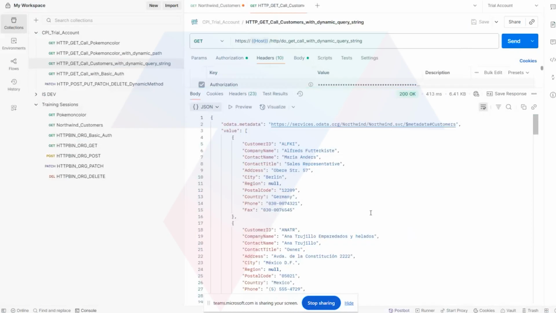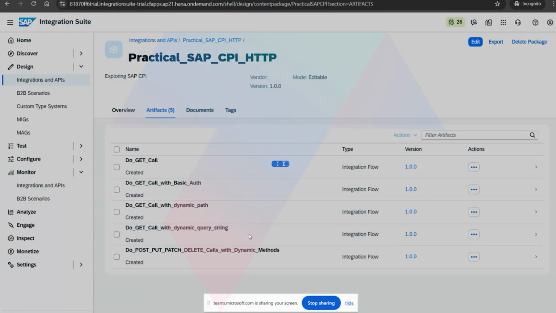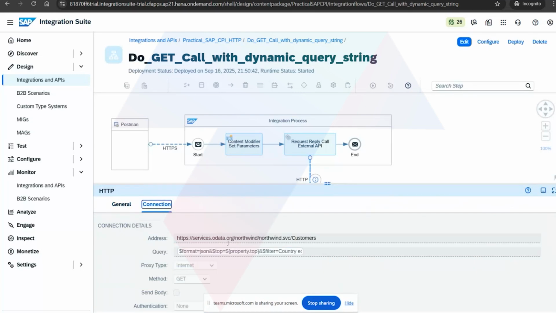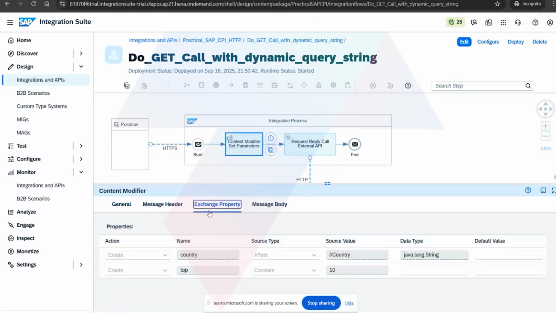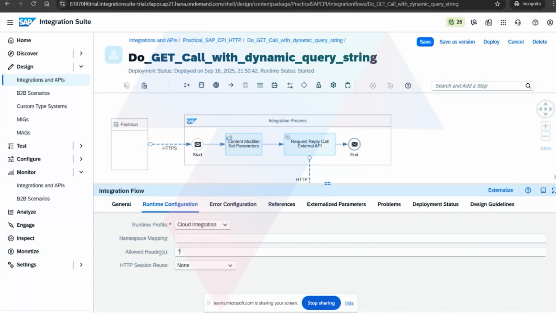Is it Mexico and the Germany country? Okay, no. Top 10 records, I will just give top 2 records. Okay, I understood where it went wrong. I think we're giving key color here, right? We don't want key color. We want something else.